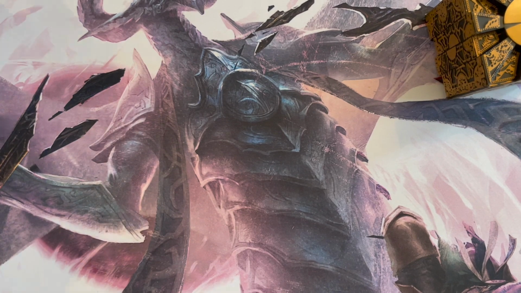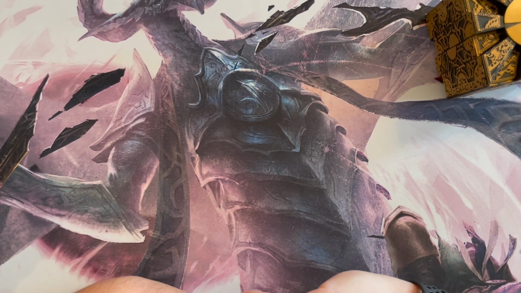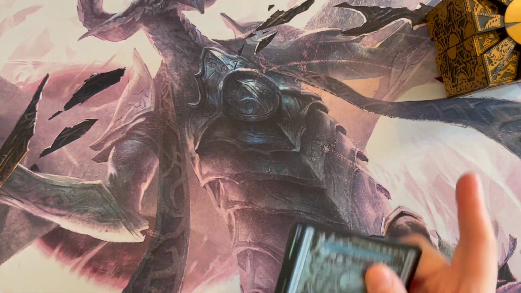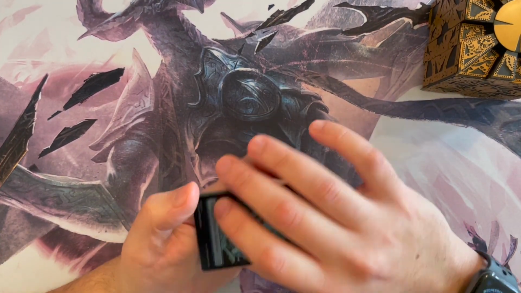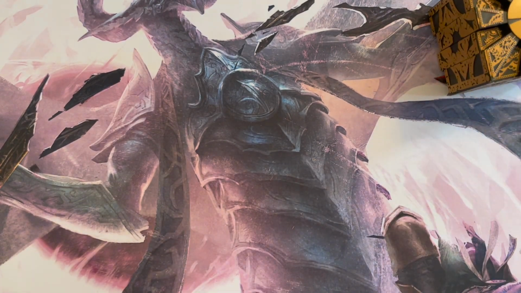Hello, one and all, and welcome to another one of our collecting guides for the latest set, Phyrexia: All Will Be One. Today I am here with Scotty, as usual. Say hi, Scotty. And I'm also joined by the Lemon Configuration from the Hellraiser series. We're here to run you through every single card version that you can find in this amazing set and expansion, and where to find them.